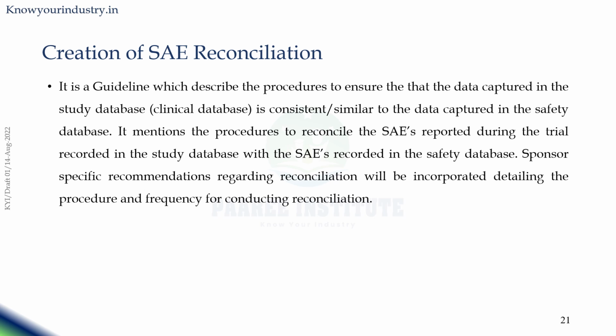SAE reconciliation creation. This guideline tells about how the data captured in the study database should be consistent with the safety database. It tells about the procedure of how to reconcile the SAEs reported or identified during the trial, recorded in the study database, with the SAEs recorded in the safety database. The sponsor-specific recommendations regarding reconciliation will be incorporated in a detailed procedure, and the frequency at which the SAEs would be reconciled is also clearly mentioned. In case follow-up is happening on any particular SAE, this document also tells till which point the updated data would be available in the EDC system, because sometimes the physical form will have updated data while the EDC platform will not have such information. So at which point the data will be updated in the system should also be clearly mentioned in the SAE reconciliation guideline.